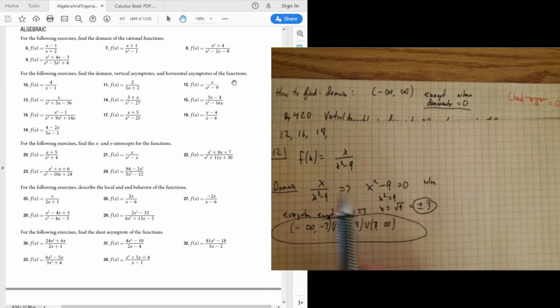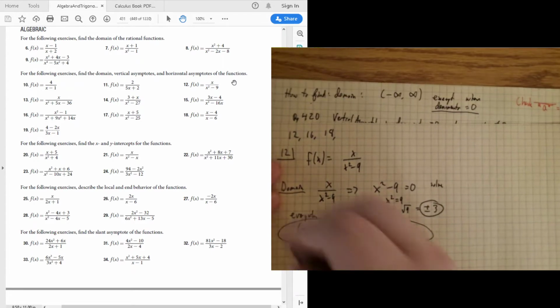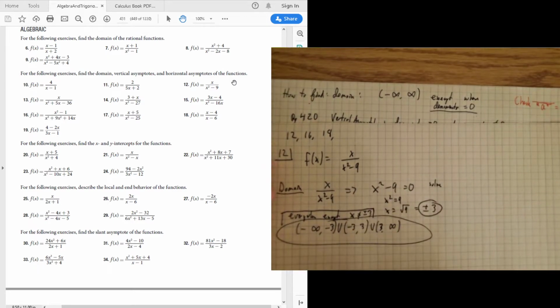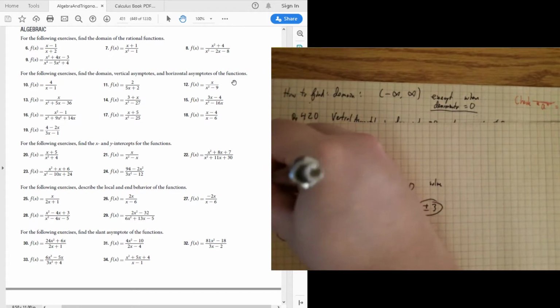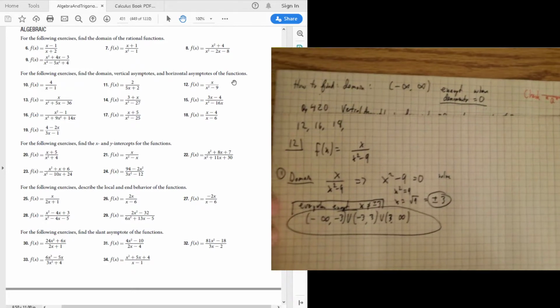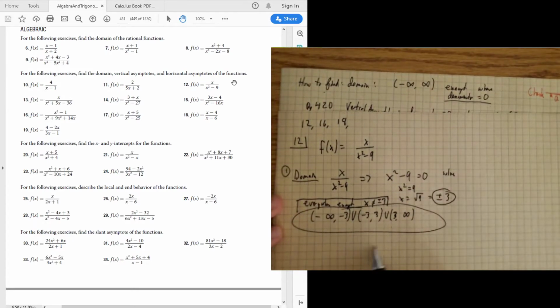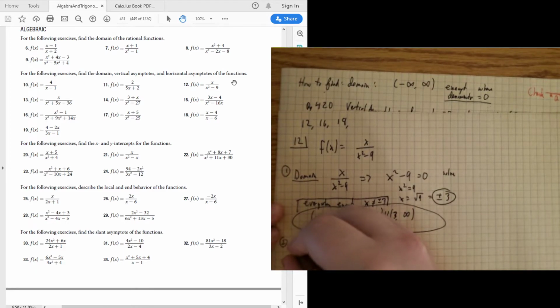Notice how I found it. I took the denominator, I set it equal to 0, solved, and found my two answers. There won't always be two answers, sometimes there'll only be one. And once I've got that answer, I then just write it out. This top answer is acceptable. I think your book even leaves it this way, but the bottom answer is better. So, domain's done. Notice how we did it. We set the denominator equal to 0, and then solved. Next, let's do vertical asymptotes.